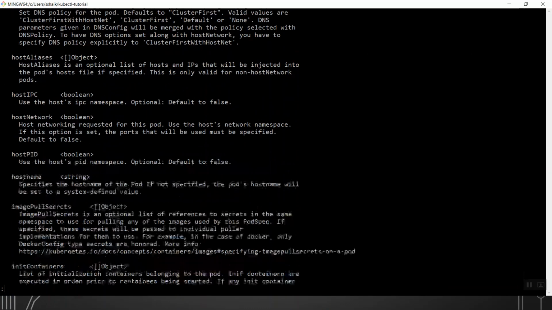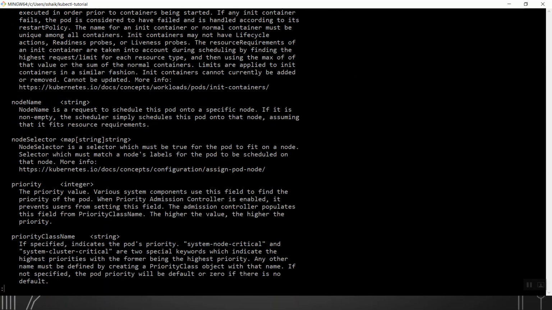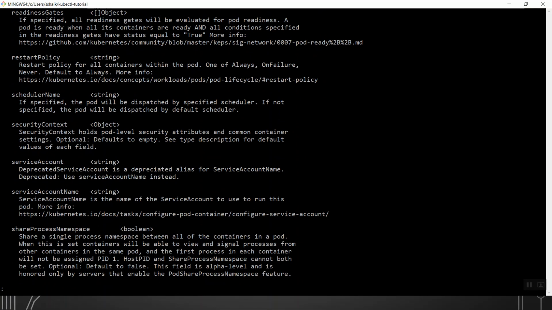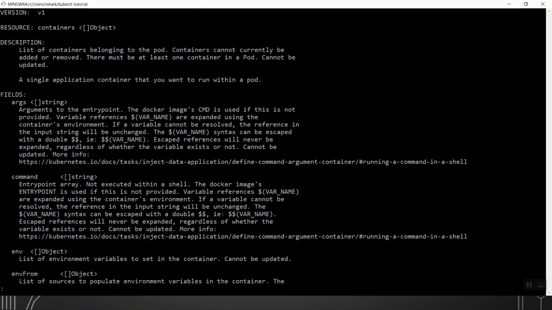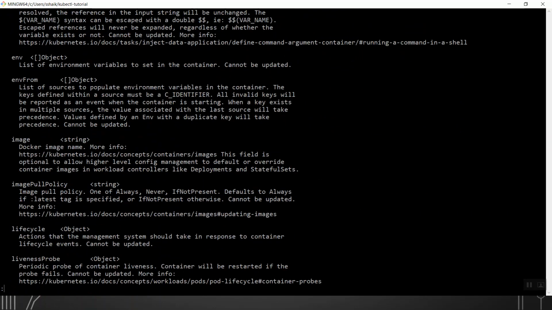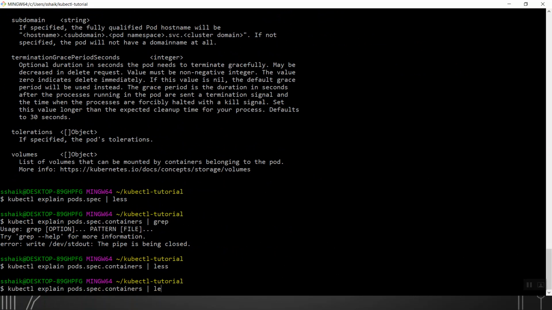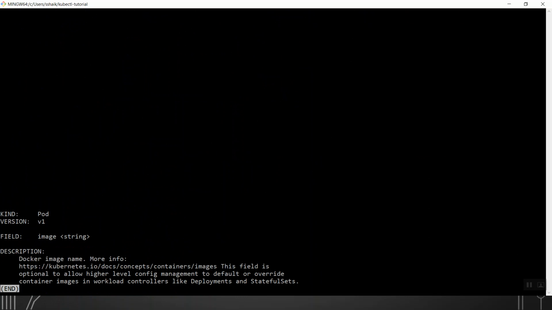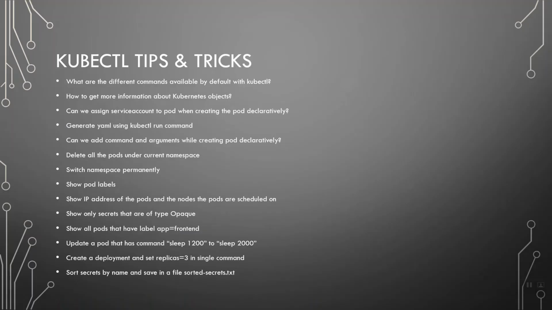The next that we're going to look at is kubectl explain pod.spec.containers. So what options do we have under that? So let's go ahead and look at that. This is everything that you have under containers. If you got to know what do you do with images, so you could do kubectl explain pod.spec.containers.image with less. This is what you do with image. Awesome. Let's go back to the next assignment.